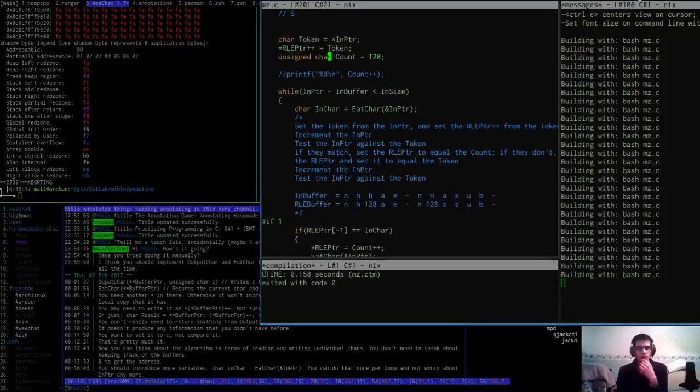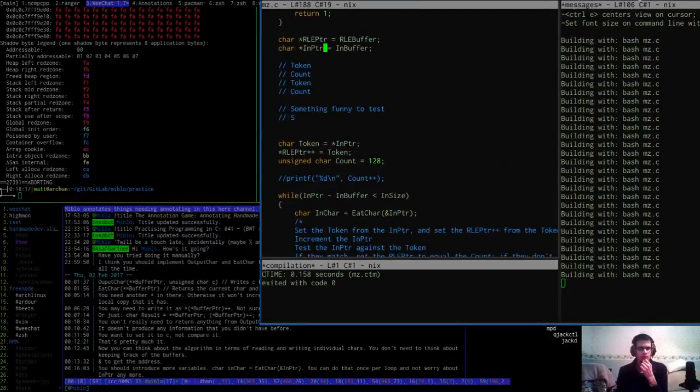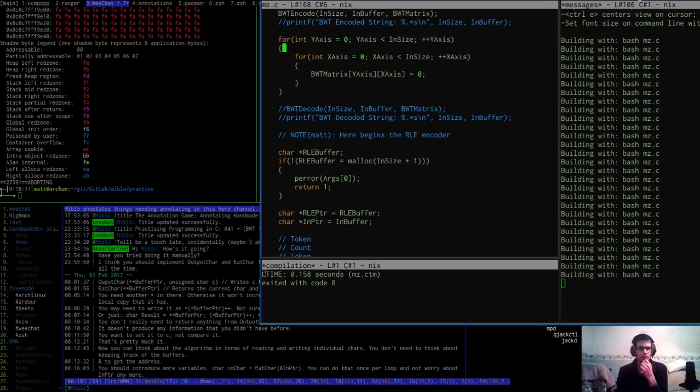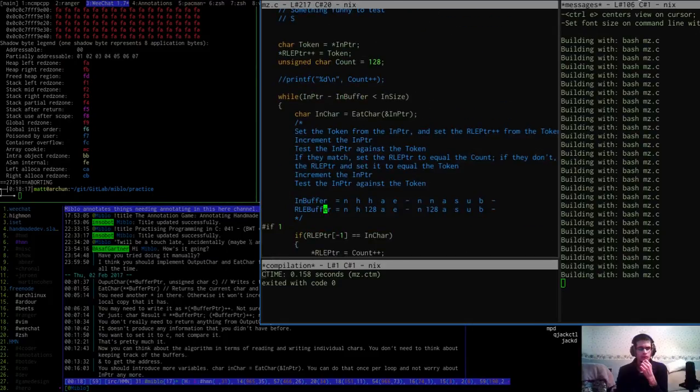We've set the hourly pointer, we've incremented the hourly pointer. It equals token. What is token now? Oh, token is, oh my god, token is an in pointer. Right.